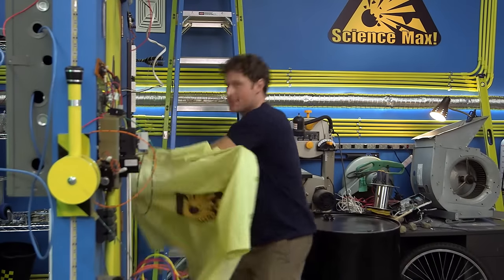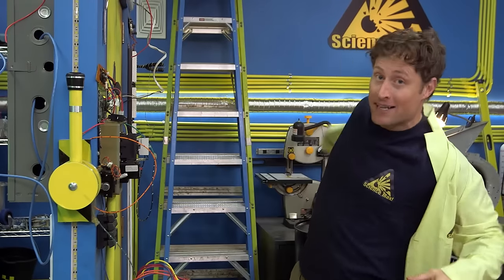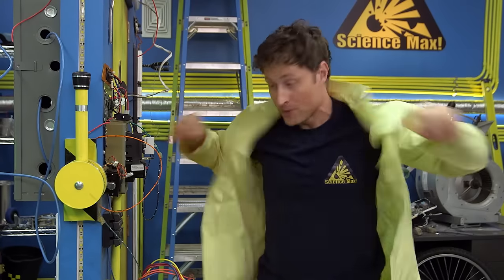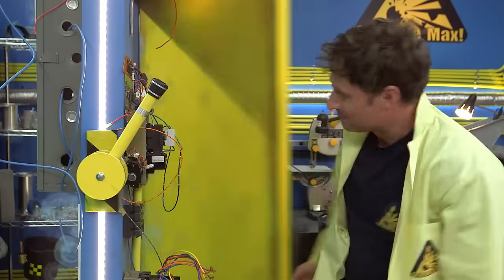And of course, because it is Science Max, experiments at large, we're going to max out the vinegar and baking soda volcano. So I'm off to the Center for Skills Development and Training. Come on.